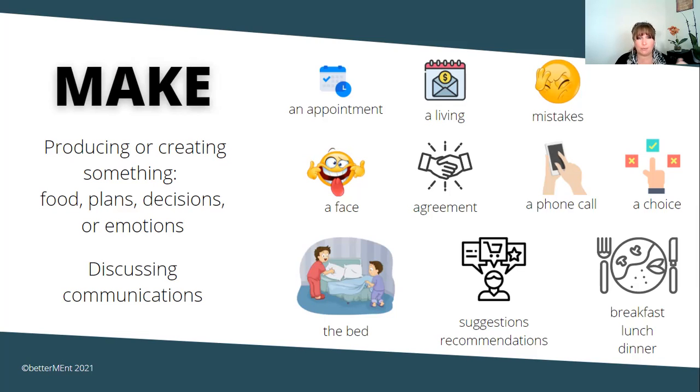Plans also. What are your plans? Let's make plans to go out to dinner next week. So that's food and plans. Let's make plans to get together later. Yeah? Just like an appointment. You're creating an opportunity. There's communication involved. There's creativity involved. You're trying to make or create, produce something new. Excellent. I hope that clears things up a little bit for you when it comes to the verb make.